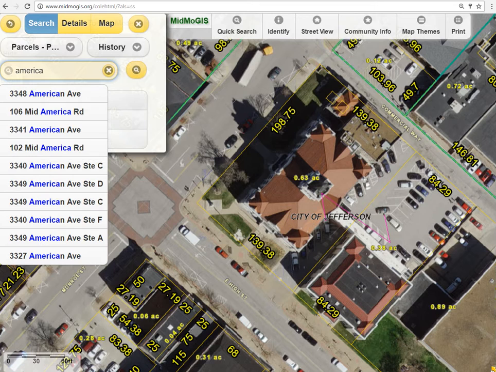I'm going to type in American, and you can see there's several streets that have that name in them. I can look and see some addresses, but I'm just going to hit enter instead of selecting one of those.